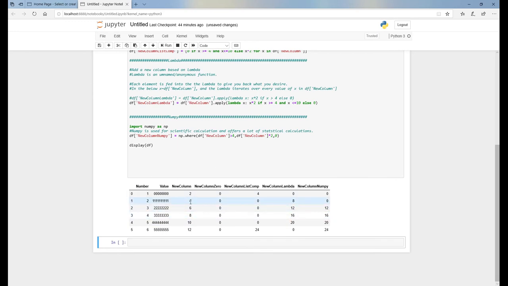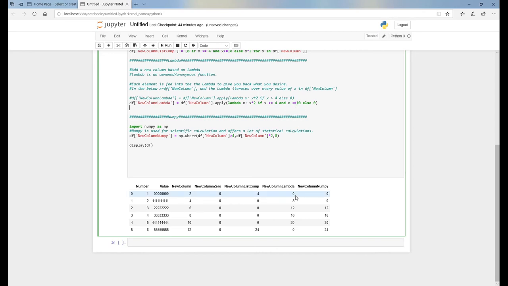In this scenario, we do have x in this column equal to 4, so we're going to multiply by 2. 6 is greater than 4 and less than 10, so we multiply by 2. And this one is equal to 10, so it's part of this logic here, where we multiply by 2. And for the other values, the 2 doesn't meet these conditions, and the 12 doesn't meet these conditions, so it's just applied a value of 0.